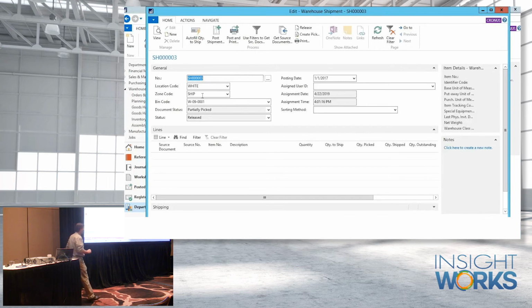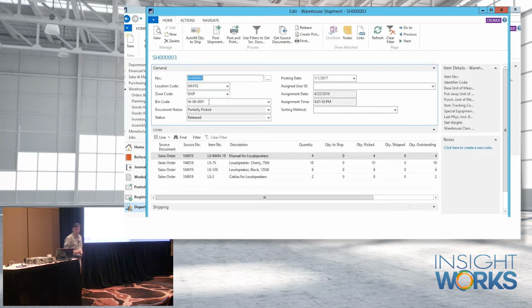And the reason is, you'll notice when we do this warehouse shipment, one of the issues is the bin code. You get one bin. Well, you choose one bin per shipment. So everything I'm shipping is being shipped out of that bin 09001. The intent is, that is my shipping dock. And you can have multiple bins. So you can have bay 1, bay 2, bay 3. And when I pick, the pick is going to say, go get it from my warehouse bins and bring it over to this shipping bin to get shipped out the door.